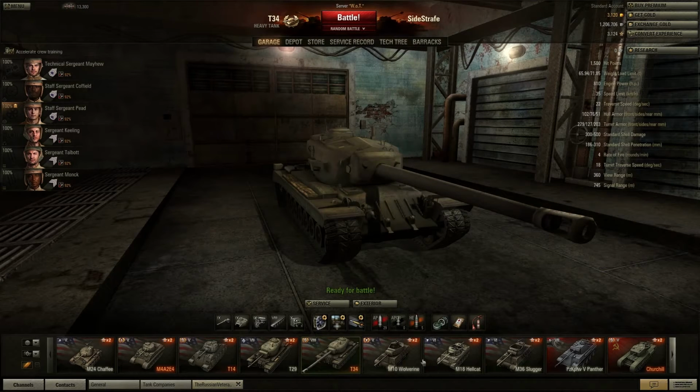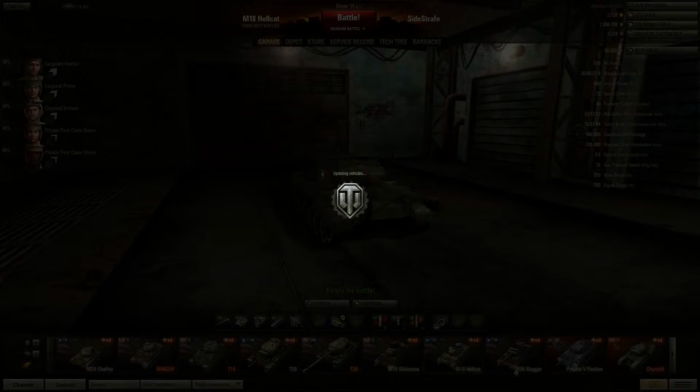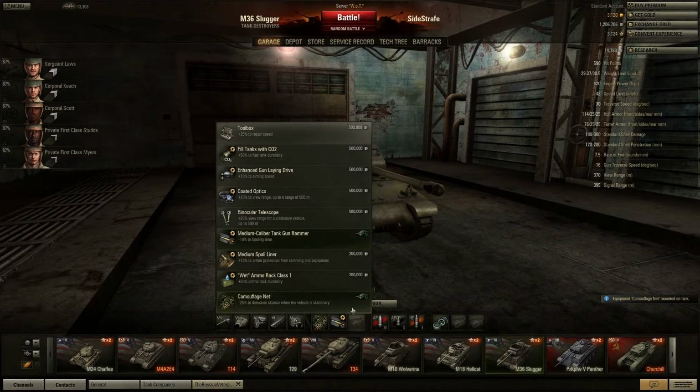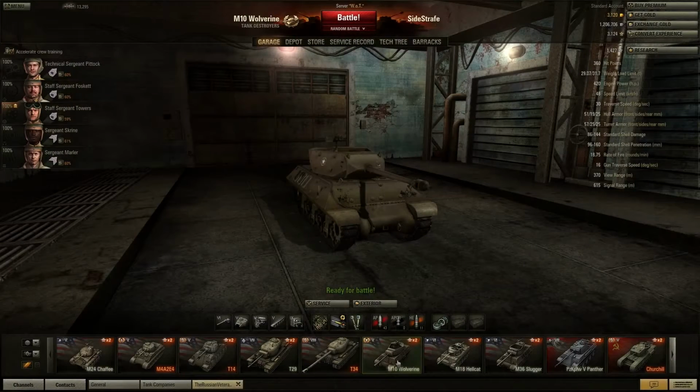So let's do, I haven't played. I usually do the Panther. I'm going to skimp on that for now. I don't think I really ever do the Slugger, so I'm going to take that in the battle. I need to put my stuff back on. I'm going to do Camo Net and then medium. No, that's already on there. What am I looking for? Oh, my binoculars I think are on another tank.